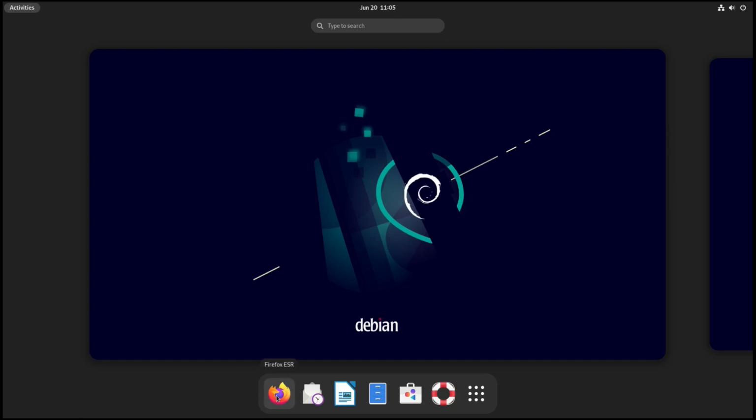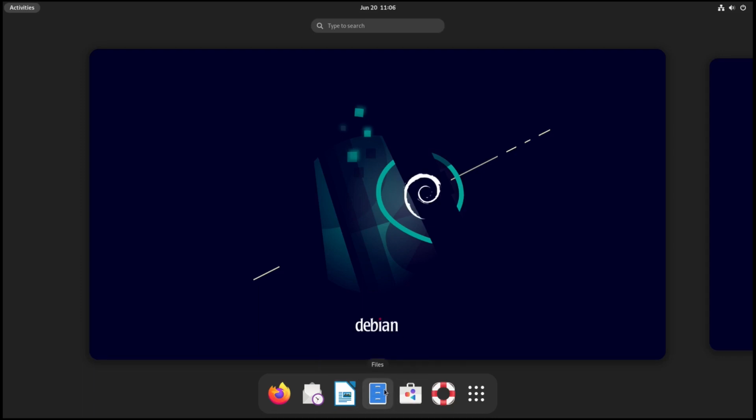You've got Firefox. This is the Firefox Extended Support Release. So it's probably going to be an older version of Firefox. You've got Evolution Mail, which I used to use. I don't use it anymore. I use web-based mail. LibreOffice Writer, and probably LibreOffice is an older version as well, because Debian is Debian stable, so it's stable for a reason. Stable because it uses old, tried and true versions of software. So the Firefox ESR and the LibreOffice suite itself are probably going to be aged. We'll take a look at that here in a moment.